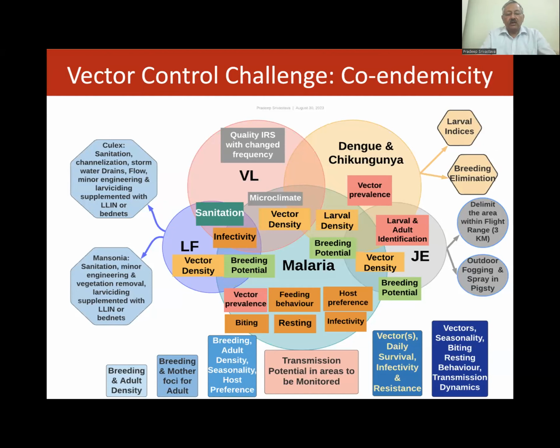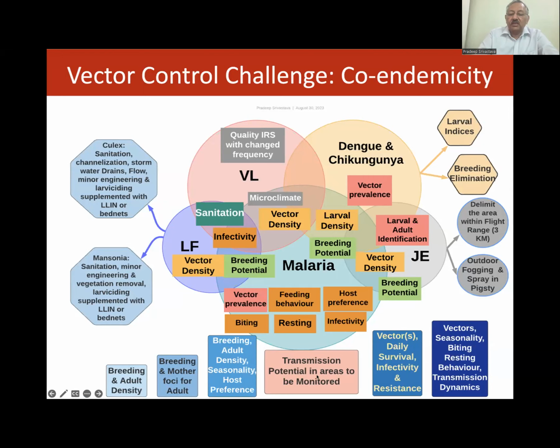So LF, then malaria, then visceral leishmaniasis, and then malaria. We are also monitoring entomologically vector daily survival, infectivity, and resistance monitoring to see the response of the insecticide to select the proper one. Then we are doing seasonality, trend analysis. But ultimately, we are trying to see the transmission potential in areas which are being monitored.